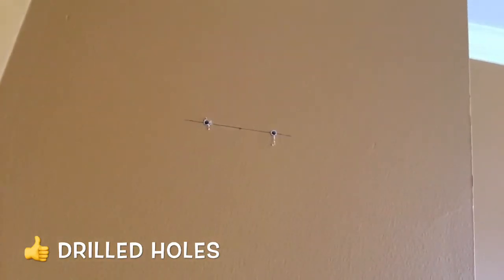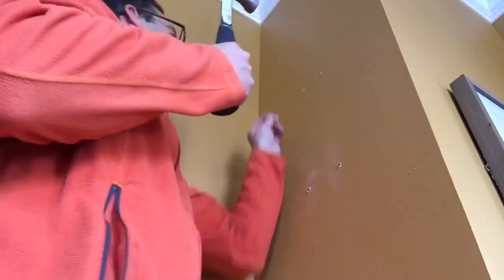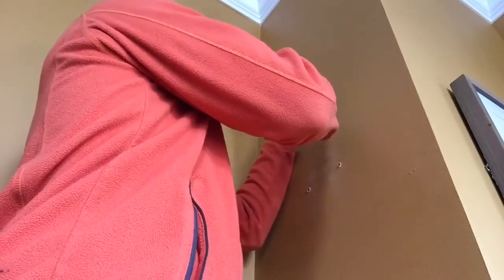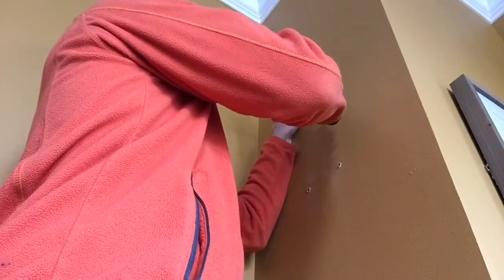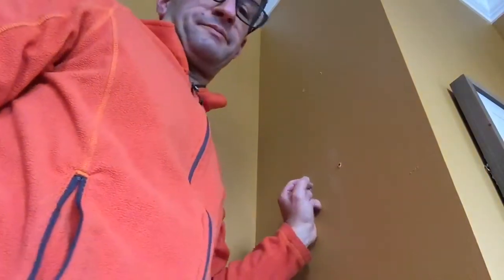And now we're going to get our plastic anchors and lightly tap them in. Okay, so grab a plastic anchor, and remember these came with your sconce, and grab a hammer. Again, lightly go up to your holes that you made, and gently tap in. You want to get these nearly flush with your drywall. But just be careful. So I will do the other one, but let's see if I can get you a shot at what this looks like.